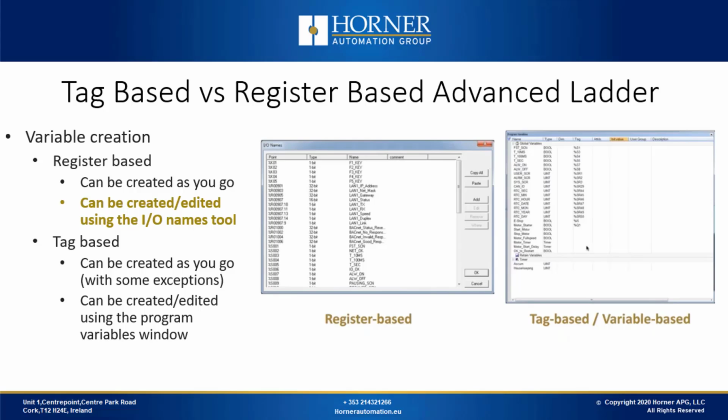Similarly to register-based programming, you can add your variables as you go, but unlike in register-based programming, you don't have to map it to a specific memory address, at least in most cases, because Cscape will handle that part for you. In terms of managing your variables, in tag-based programming we don't have the I/O names dialog. Instead, we have a programming variables window. This is where we edit, add, and manage our variables when we're not creating our variables as we go.